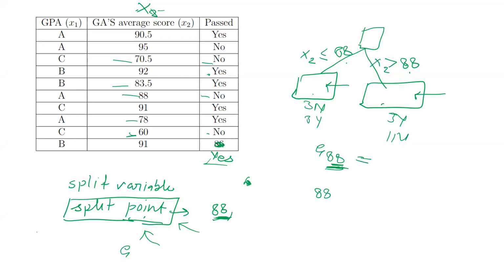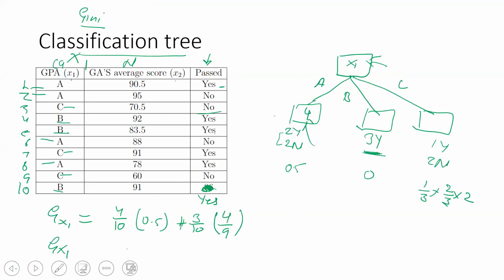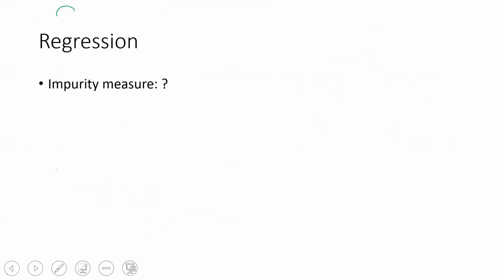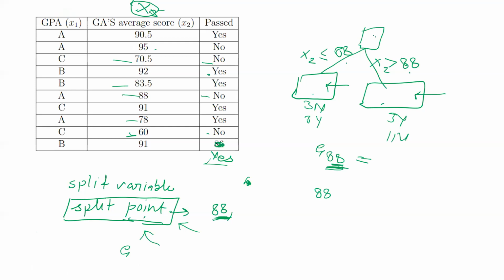Now once you have the Gini index, you will check against x1. So x1 was some value, and this is some value for x2. You will check which is minimum. If it is minimum for x2, then your split variable is x2, and if x1 is minimum, then your split variable is x1, right? Once you have a split variable, you can split your root node, and then again you can start splitting these child nodes. In that manner you can build your full-size tree.